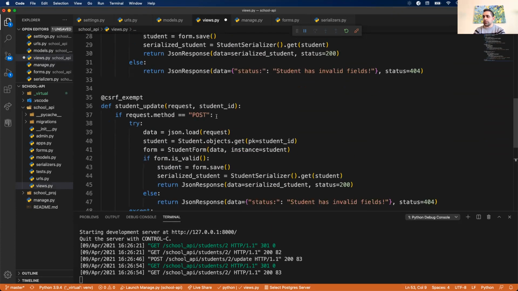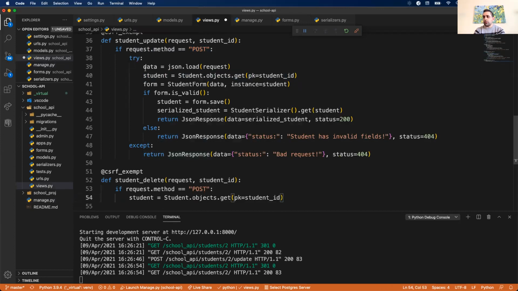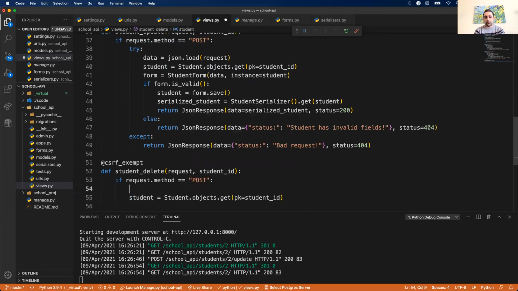So I'm going to copy code to save time. So this should be a post. We want to grab a student. And then let's just wrap it in a try except for good measure.